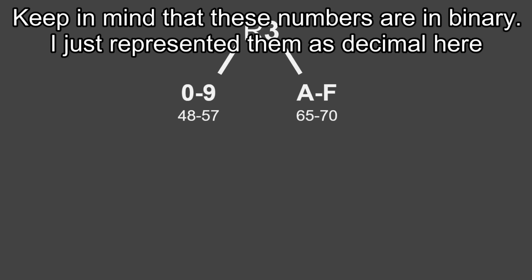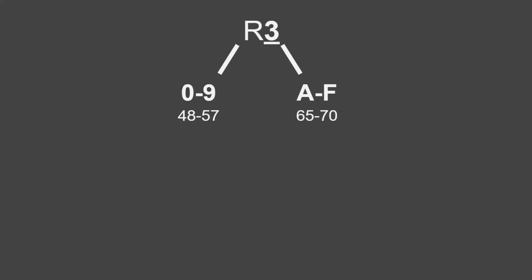So let's translate one digit of hexadecimal. We first enter our digit. Now, right off the bat, there are two possibilities. It could either be 0 through 9 or A through F. See those little numbers under the 0 through 9 and A through F? Those are what the computer actually sees when I type in those letters. So the computer has to make sure that our hexadecimal digit is within one of those ranges.